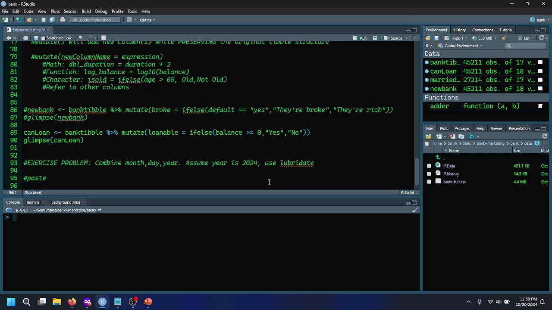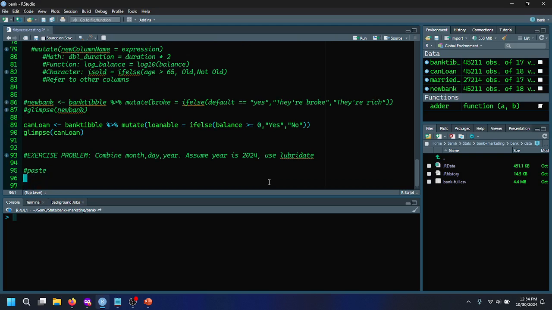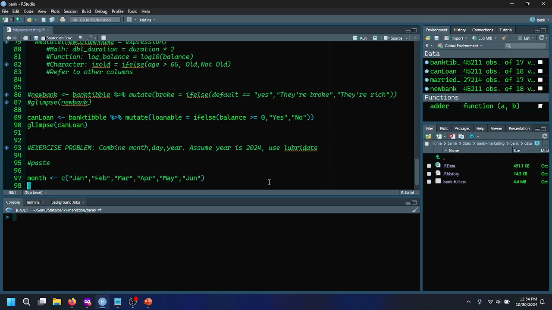So as a simple example, if I had a vector of months by name, Jan, Feb, Mar, April, May, June, whatever. And then I had days, and this is, I don't know, 13th, 14th, 4th, 1st, 19th, and 25th.